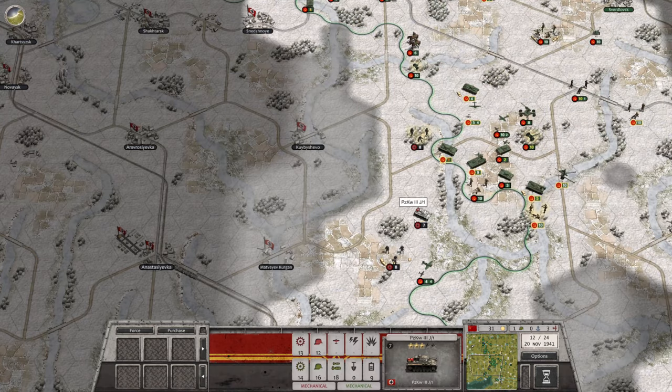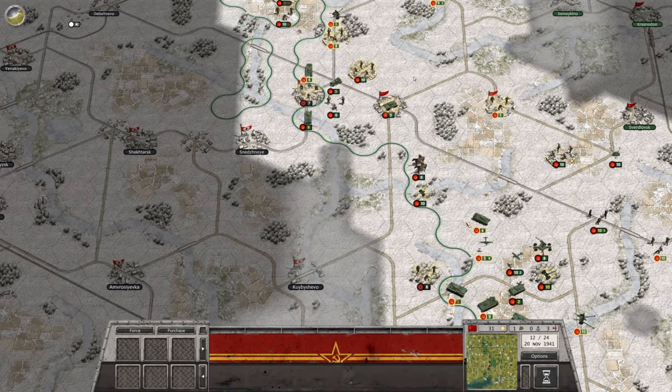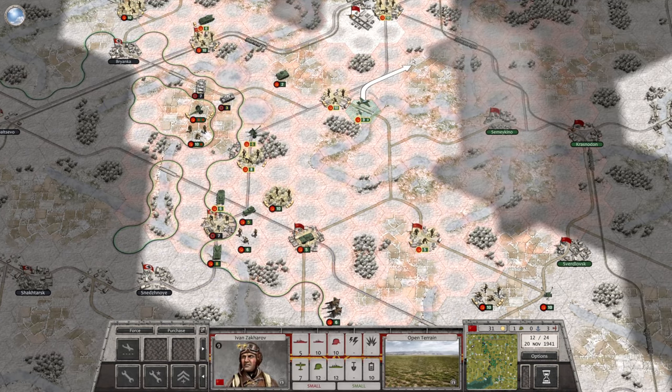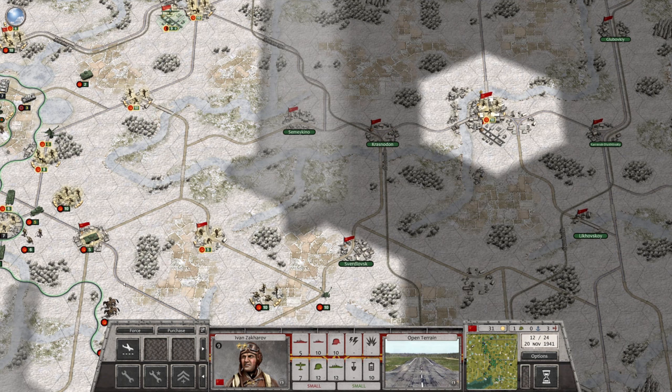So we already know this aviation unit here needs to go land. Where is he? He's up here. All right, see, he can land here real quick, or he can land back here, but let's go ahead and land here.